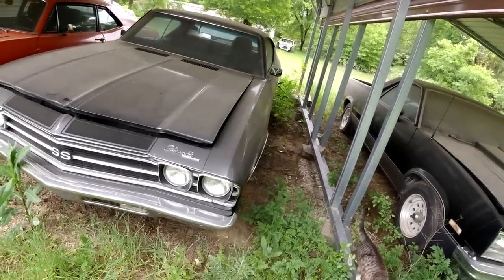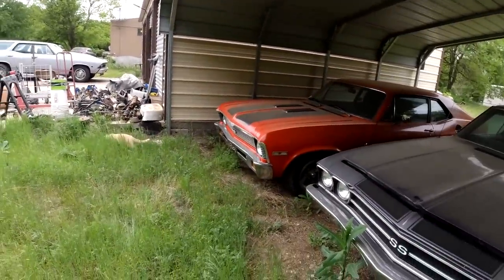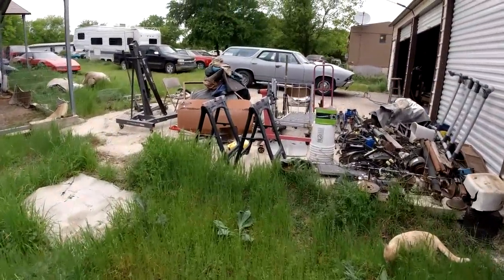I'll probably rinse it off, bring it around, get it up here, and we'll unpack the new radiator and get started. Okay, so I'll be back in a little bit.